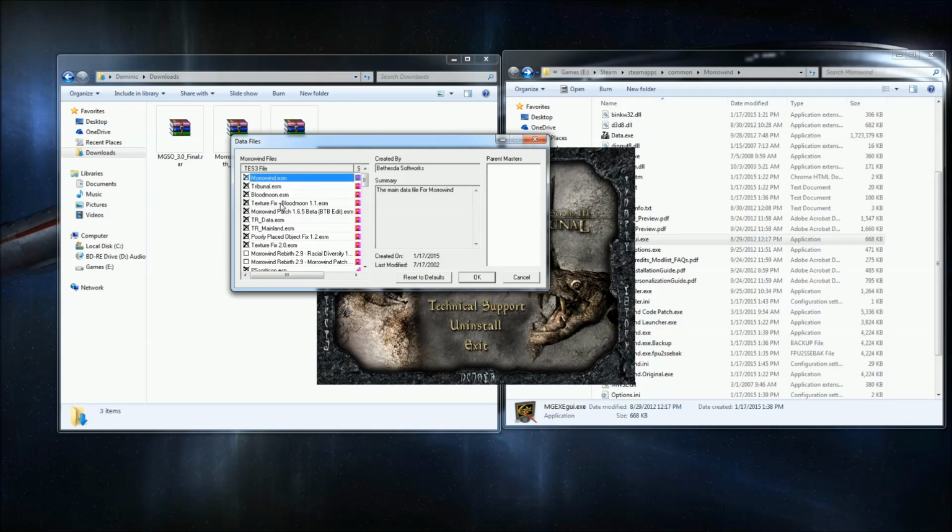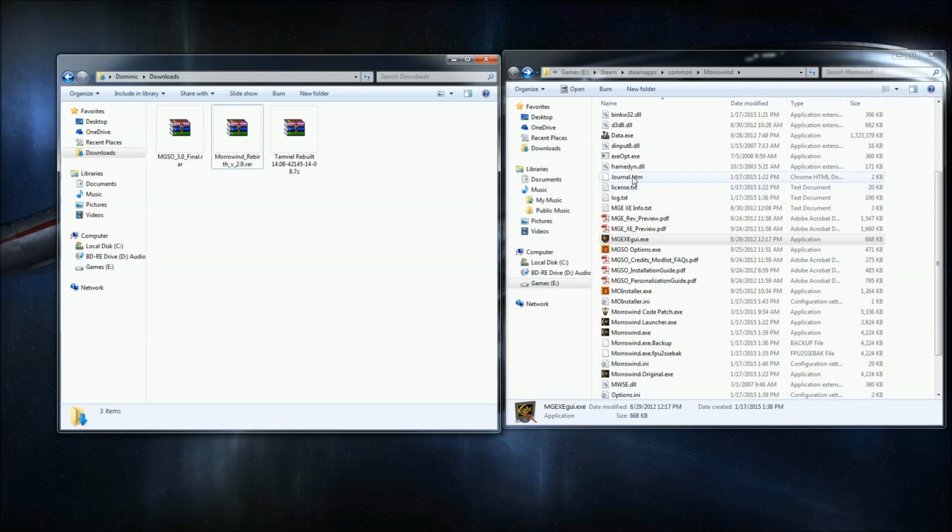So there are a few things here we're going to uncheck, and that'll be texture fix. Uncheck that for Blood Moon. Also, the regular texture fix. Uncheck that. Poorly placed object. Uncheck that. Morrowind patch. Uncheck that. We're going to be using the Morrowind Rebirth version of those because it's better. There you go. Another Morrowind Rebirth files. Make sure they're all checked. So the only things that should be unchecked are the texture fixes and poorly placed object fix and Morrowind patch. Okay, you're done with that.